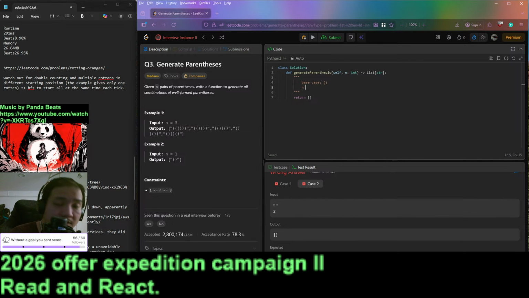So n equal 2, that means you can either do this, or right, so that means you can either do base case.